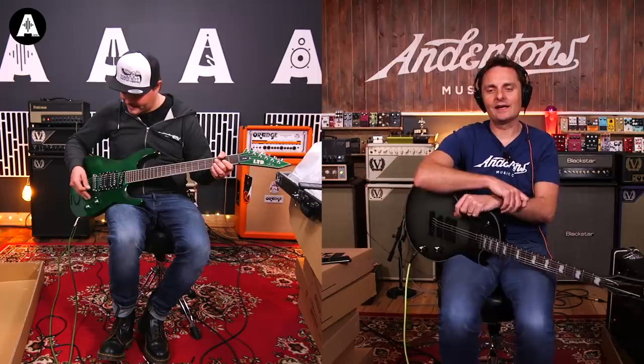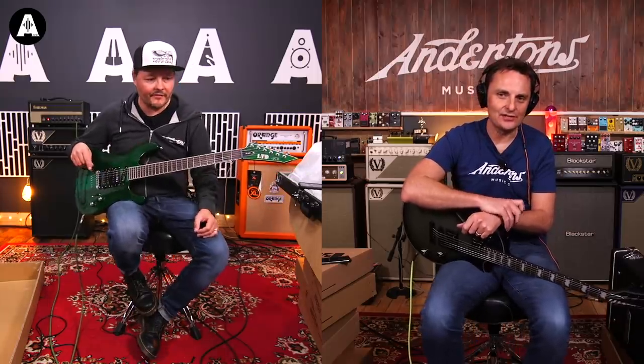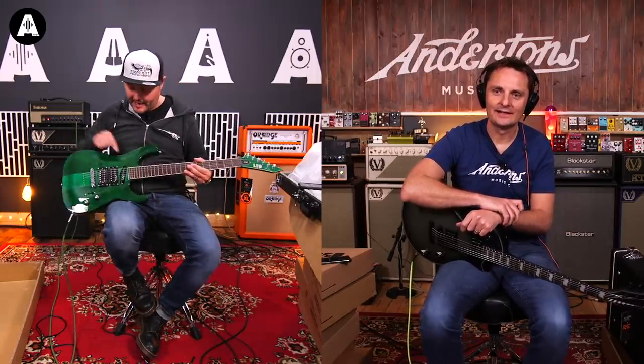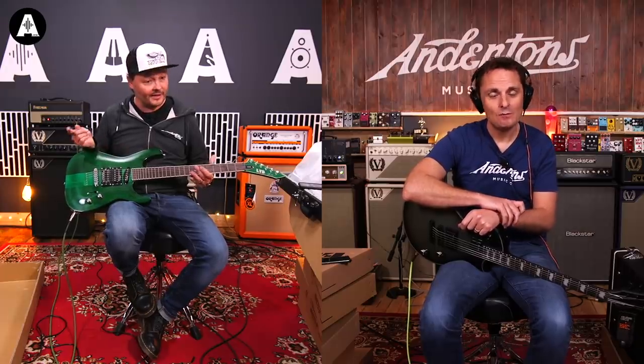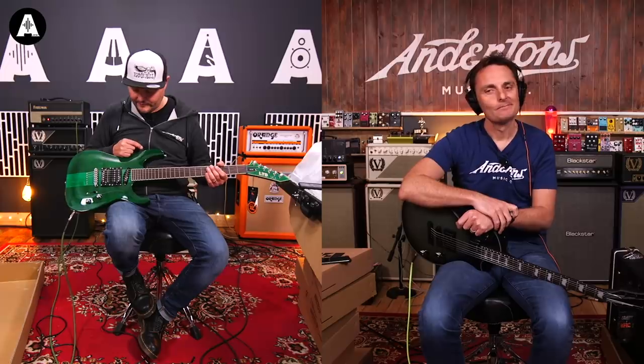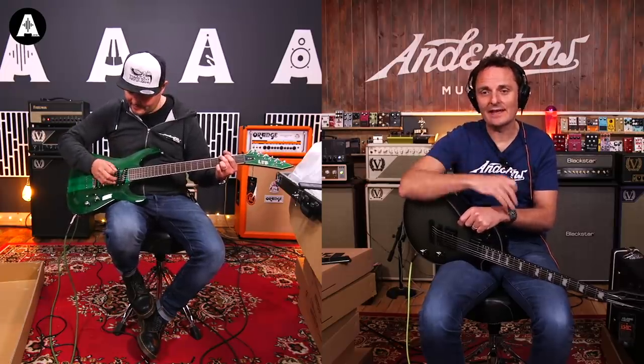We need Mr. Carpenter to come on and explain why he needed this particular configuration. I've never seen this before. No, neither have I. And this is angled like a back pickup on a Tele. The way it's angled is putting more bass on the bass end and more treble on the treble end. I like the sound of it. I do like that neck pickup. It's almost Piazzolla.